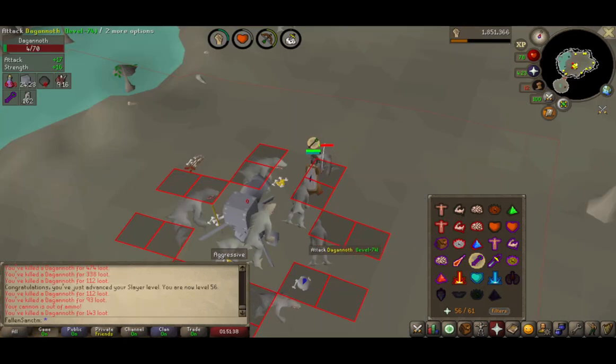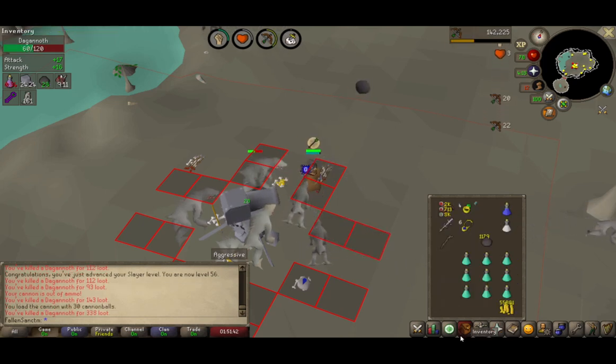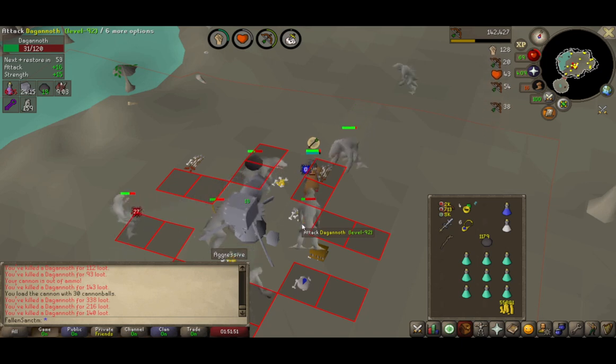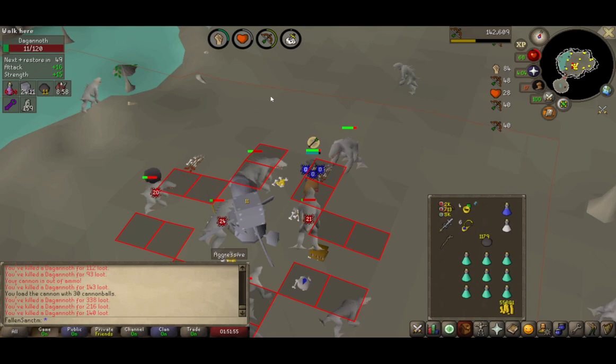56 Slayer. Oh, shit. Yeah, the cannon runs out of balls so fast. But yeah, we got 1,200 balls left. We need to make some money soon. Well, that's weird. I think for this task, I could have worn the Bandos or just the Barrows.